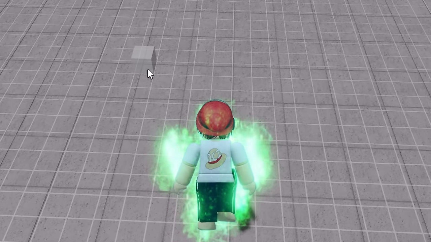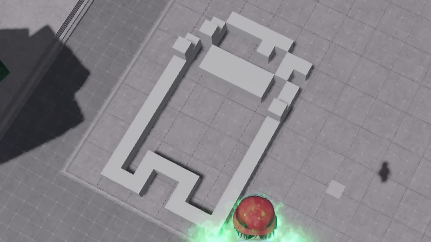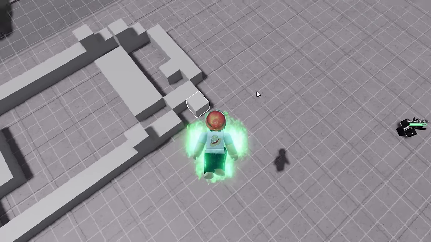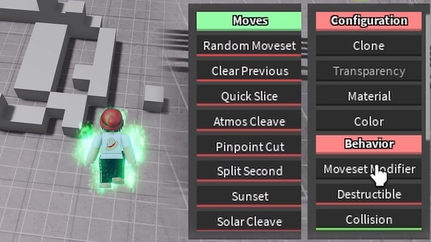Let me build something real quick. I will be right back. A few moments later. Okay, as you can see, I've built a very beautiful masterpiece of an artwork. Only real ones will get it. So the next feature we have after place is configure. And in configure, you can clone. So it pretty much lets you clone whatever you've made.